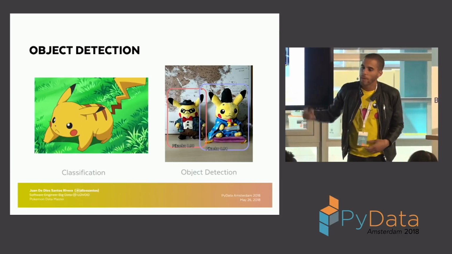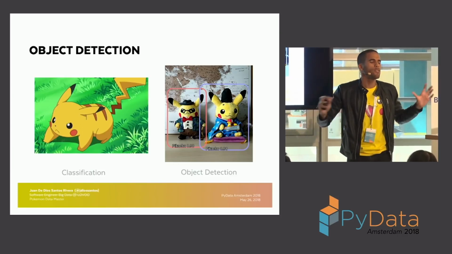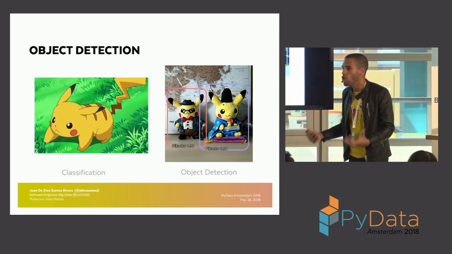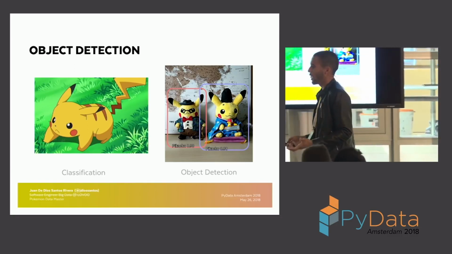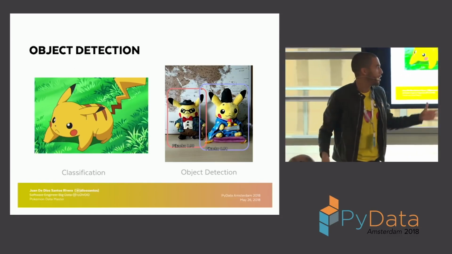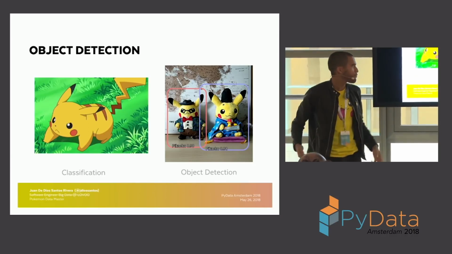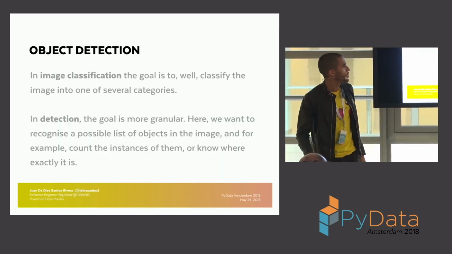However, on the other image, let's suppose that we have 1,000 Pikachu. The output is still going to be Pikachu, right? But we won't know exactly how many Pikachus I have. So that's the main difference. Here is more granular, it's more specific, and here is just like, yes, that's a Pikachu. And it's the same what I just said.